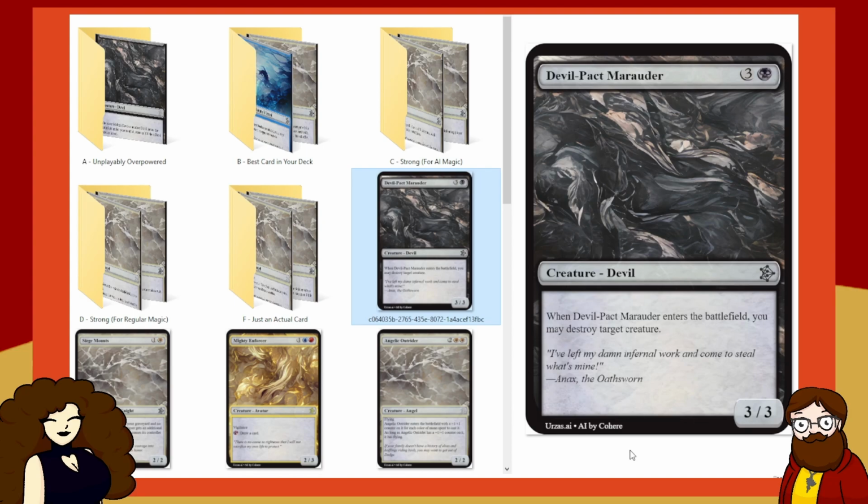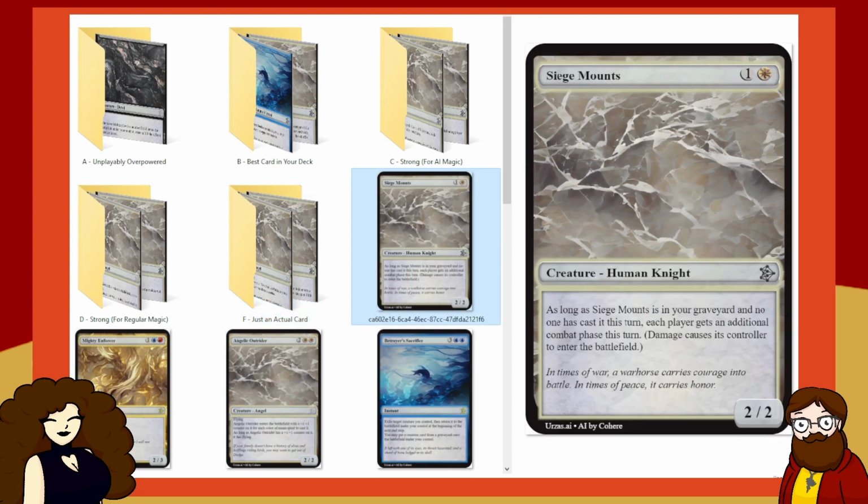Huh. All right. "I've left my damn infernal work and come to steal what's mine." Anax the Oathsworn. That doesn't make a lot of sense. They're a Devil Pact Marauder. Yeah, I guess that's what they would say.